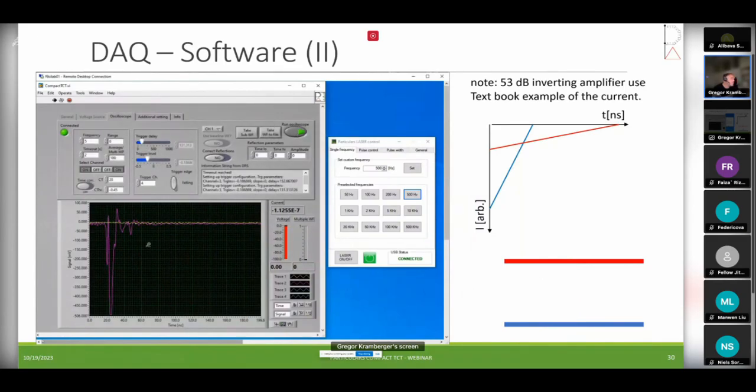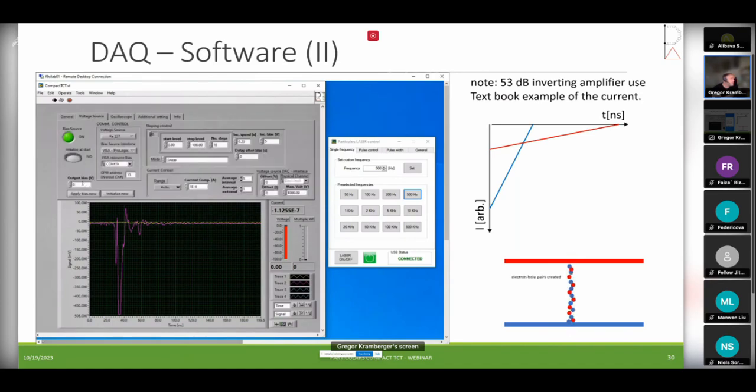See again, no signal at zero bias. You can shift the trigger in and out, so where you want to have it. You can also, if your trigger has a jitter, which some digitizers or oscilloscopes have, correct it in the software so that you get a very fast rise time, with no jitter or minimum jitter here. And then we will now set the voltage scan.